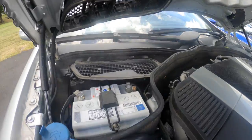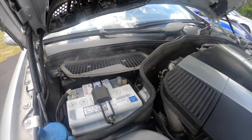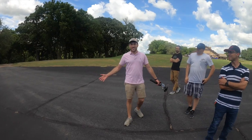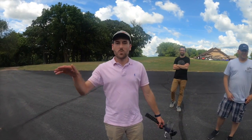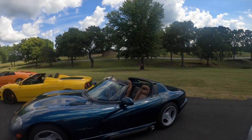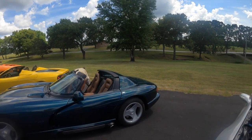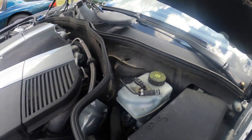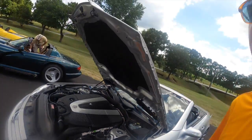Never good when the car is steaming like that. Well, we're at the halfway point. What'd you do? I didn't do anything. I was just cruising like a normal SL owner, but it's not mine. It's Bob's car. Bob, what's your car doing? I know nothing, I promise. I was just cruising like the rest of us, and it just got a little warm.